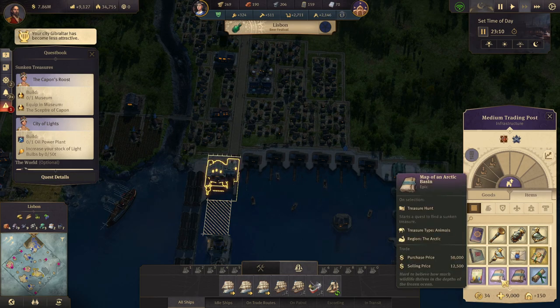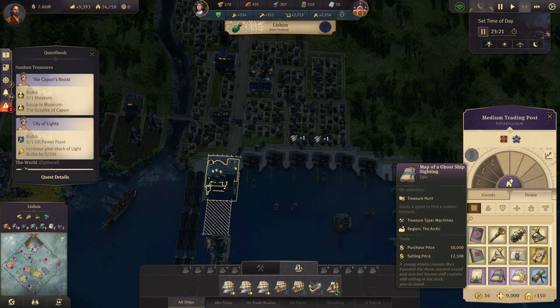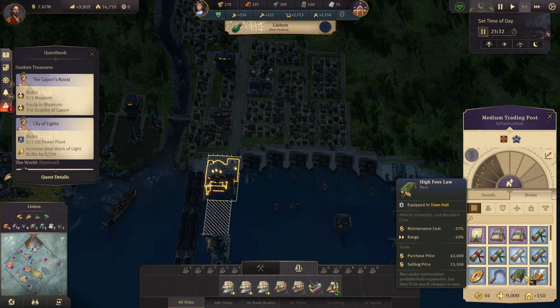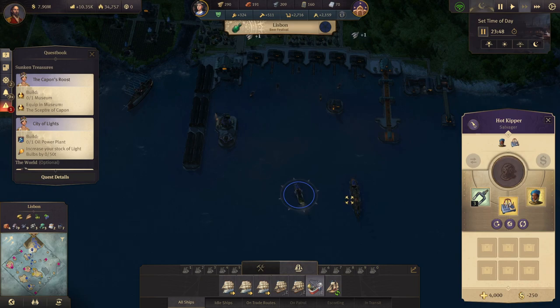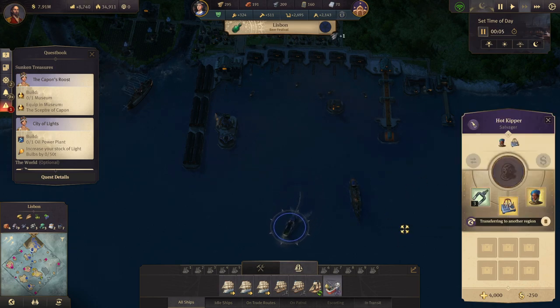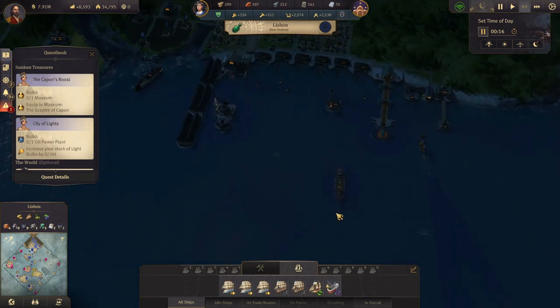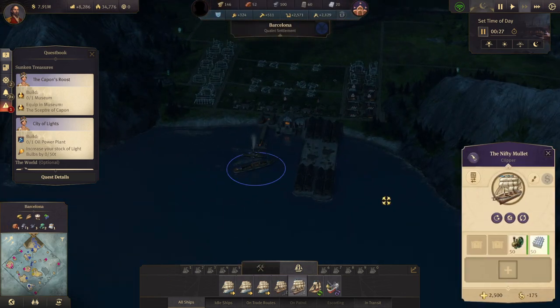Alright, new world. So that's two new world, two Arctic. Old world, new world, three new world. And four Arctic we have, but we have this one for the new world. So I think we'll head to the new world. Hold the crane. Let's send you to the new world, to Cartagena. Okay. And you have arrived down here.